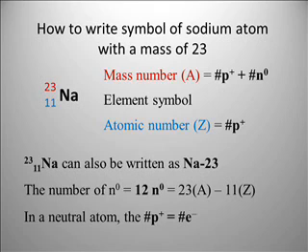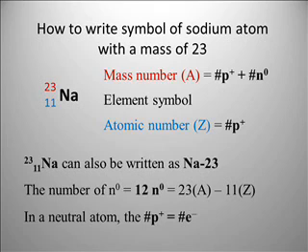The blue number is the atomic number, and that's kind of the identity of the atom. That's just the protons only. So we write sodium as 23 over 11, but sometimes we can skip the 11 because anything with the atomic number of 11 has to be sodium. So sometimes we'll write it as Na-23. The number of neutrons is easily determined by taking the mass number and subtracting the atomic number.